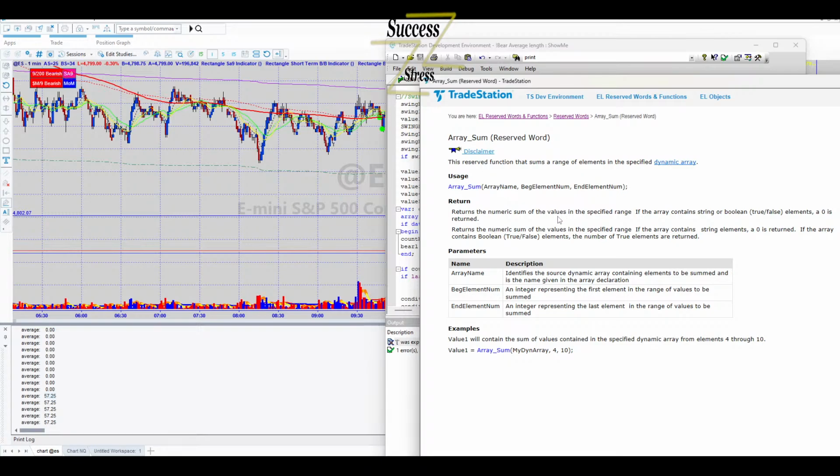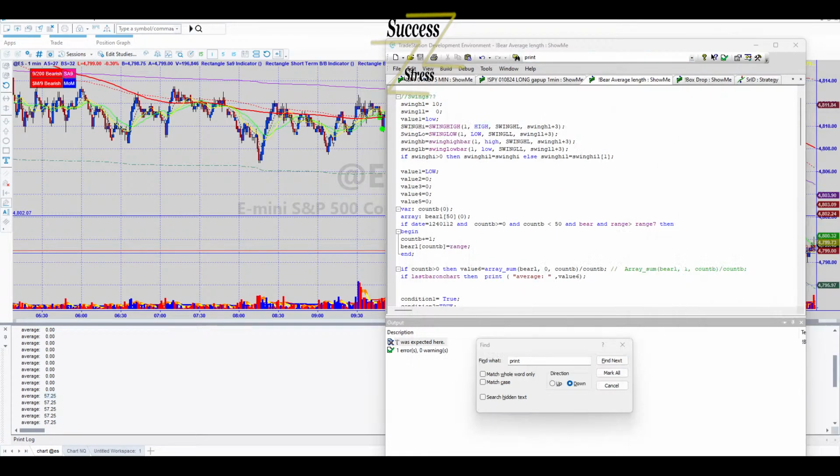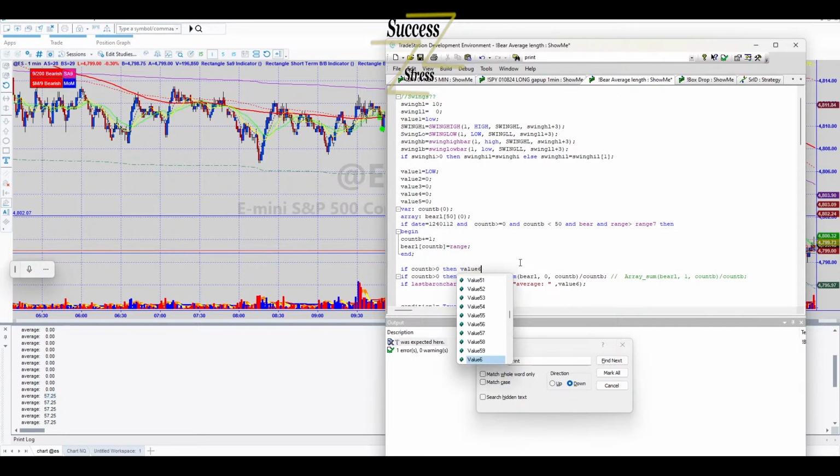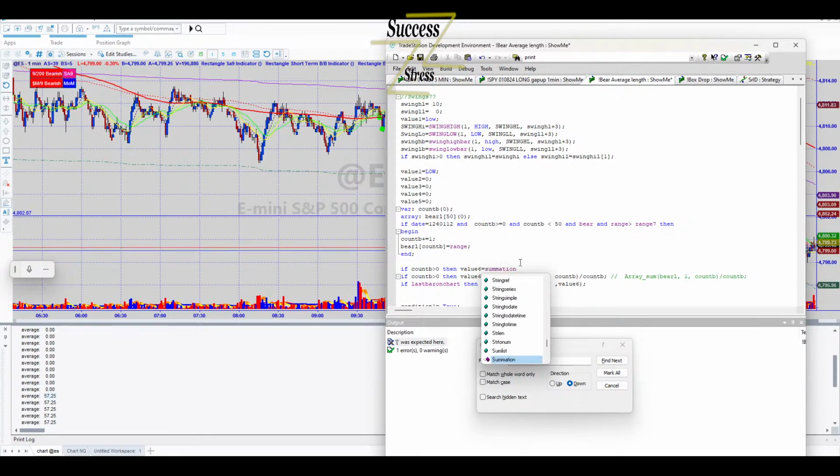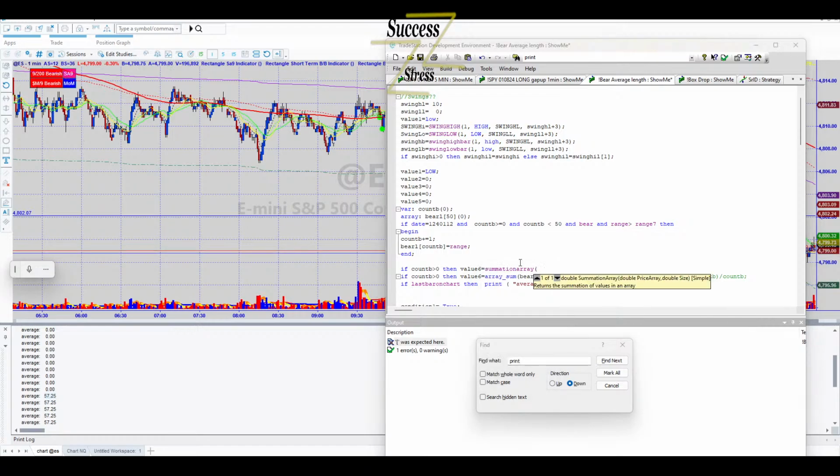And I just can't imagine why numeric sum isn't identical to summation. But like I said, apparently it wants summation. What was it? Summation array, and then it was var 50.